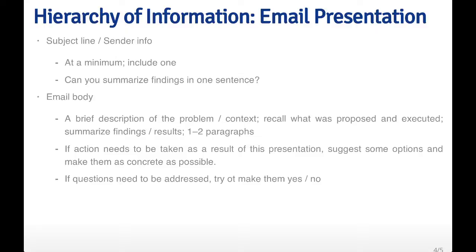So don't send an email without a subject, so it's not specific as to what the email is about. If you can summarize what you've done in one sentence, then it may be useful to put that in the subject. That way people reading the subject can get a sense of what's happening and maybe even make a decision based on that alone.